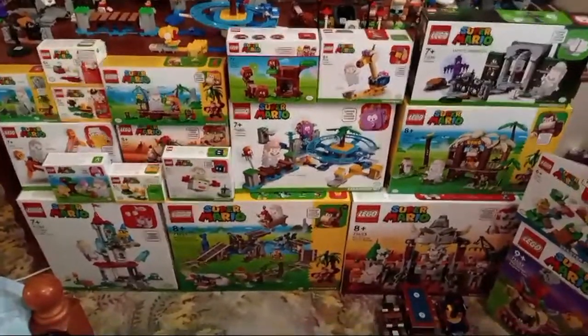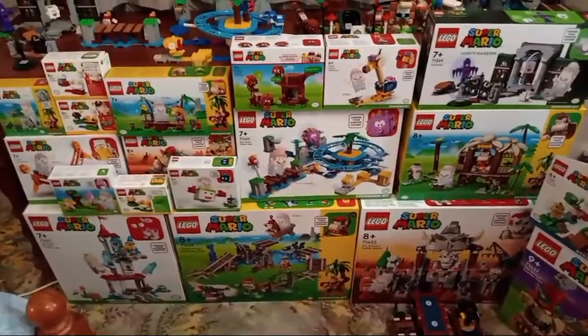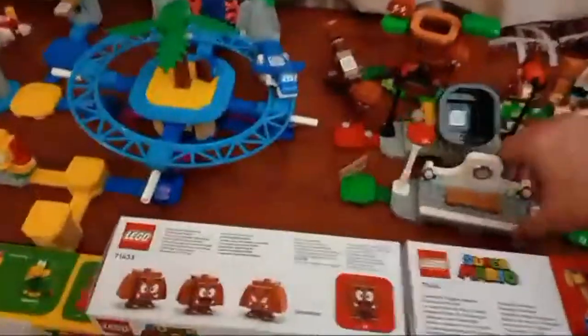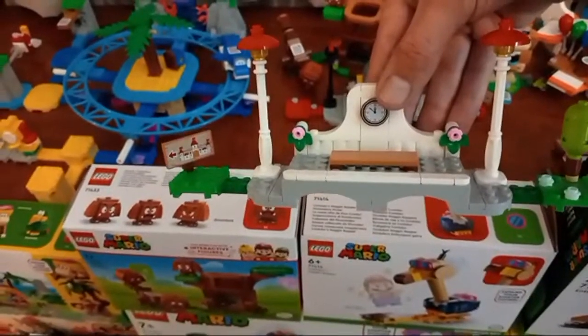Something to know about me is when I find something new and interesting, I really go hard on it. Like I've got all the Donkey Kong sets there and an array of different other sets. And I specifically left the train till last. If you look behind the boxes there, some of the other Lego sets. Oh yeah, I forgot about these. These are the train stations for the Lego Bowser set.